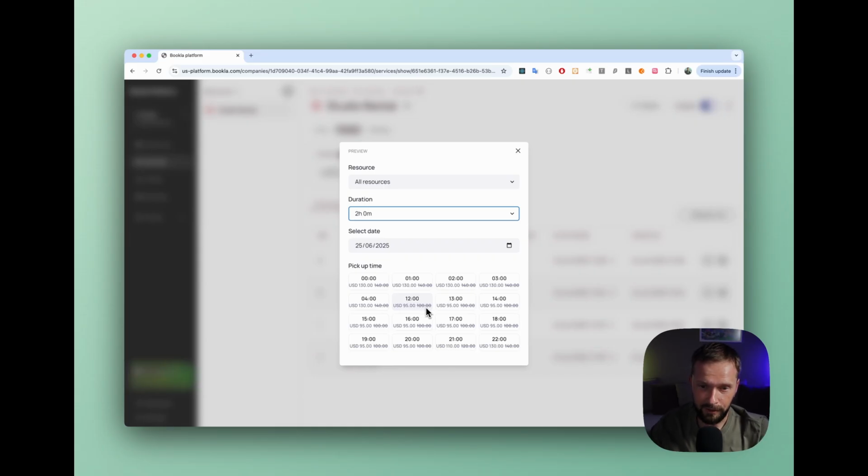And for example, the most interesting case here is basically between day hours and night hours. When we book, for example, at 9 p.m., so from 9 till 10 it's a day hour, and from 10 till 11 it's night hour. And we see that yes, the price is 110. So basically the $50 is for the first day hour, and the $60 is calculated as each next hour for the night hours, and in total it's 110. So basically everything is calculated correctly.